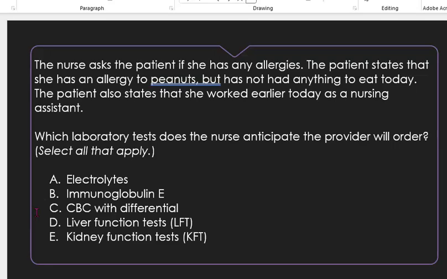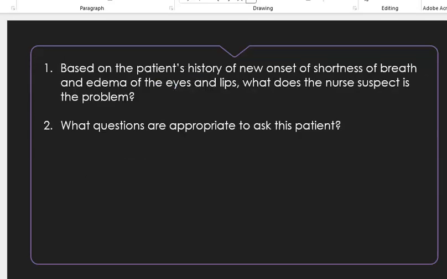So, an immunoglobulin E, as well as a CBC with diff. With the CBC with diff, you're going to look for increased eosinophils, which may be as high as 12%. Normal is around 1%. Some patients may also have a higher than normal total white blood cell count. Normal IgE levels are about 39. This level is greatly increased with allergies.